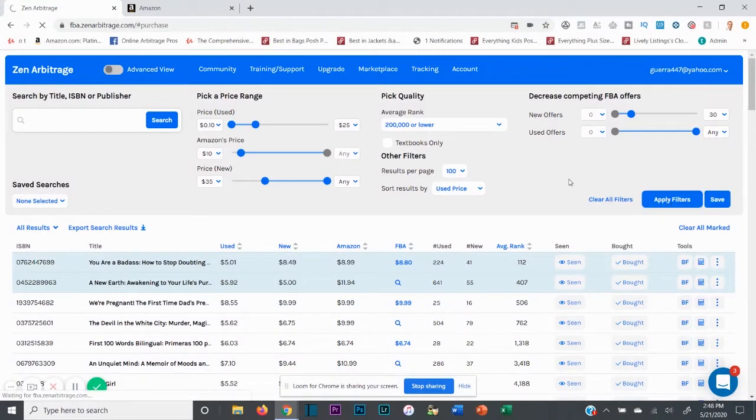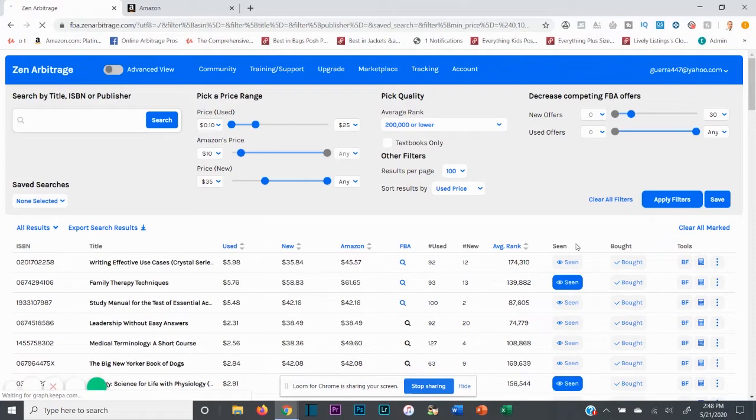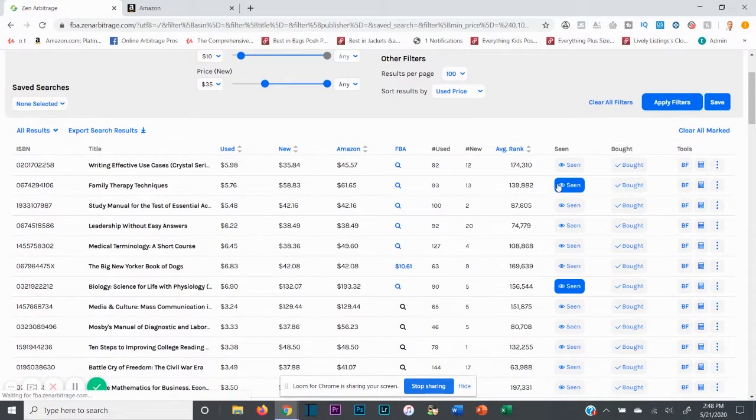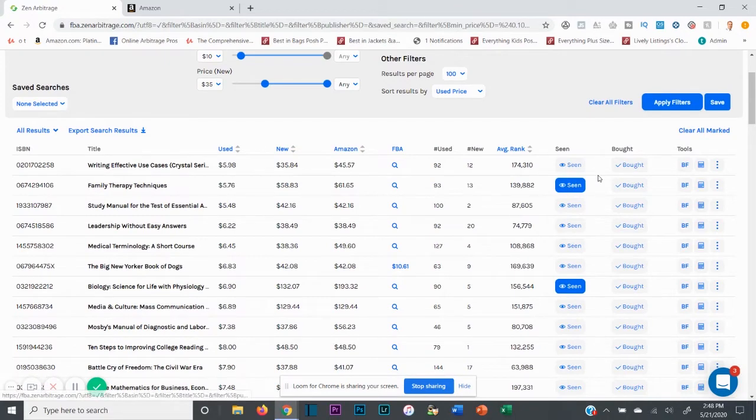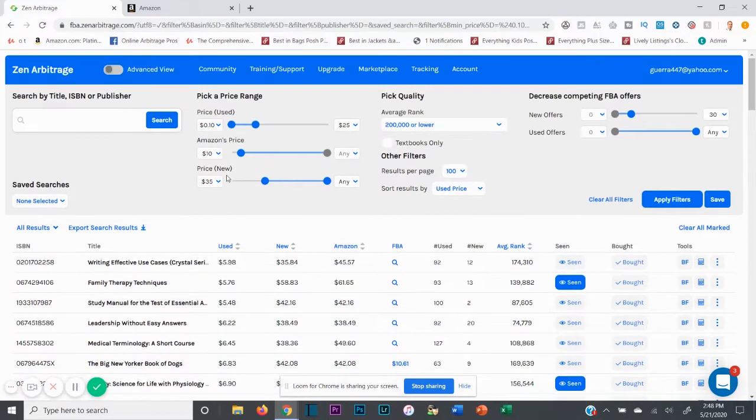And then we're going to apply the filters, okay? And what you're going to see is the software is actually going to reboot and spit out all these different ones. So you've seen I've already sourced these 2 that it's shown me already, or I've actually looked at them before, so it kind of marks it. And I kind of like that as well. So we're just literally going to roll down the list.